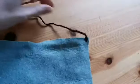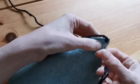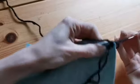So now what we need to do to create our blanket stitch is we need to stitch into the front of the fabric and pull it back.